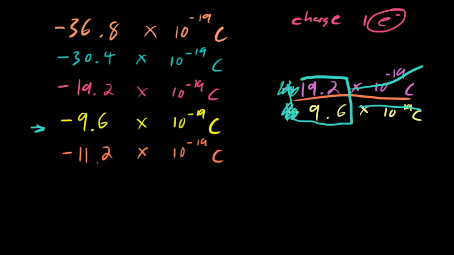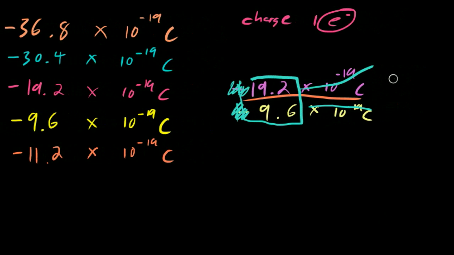We actually get a whole number answer to start out with. From this first trial, this is equal to 2. So if this was the charge on one electron, say this drop of oil actually could have had one electron in it, and you can probably see that's not too probable. But imagine we had this one drop of oil that did have one electron in it. Then this drop that had a charge of minus 19.2 would have had 2 electrons in it. So this is pretty much what we figured out based on our first guess, or what we think we figured out.